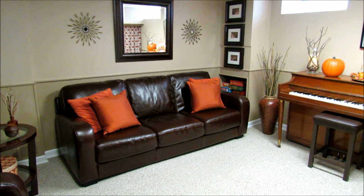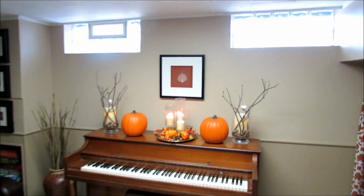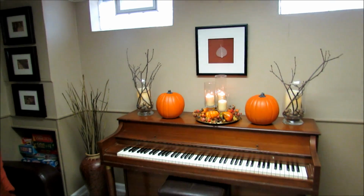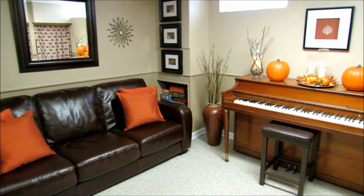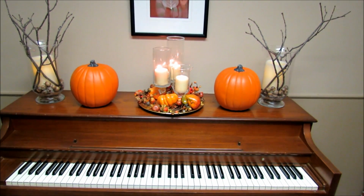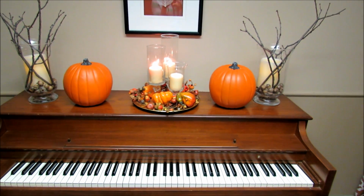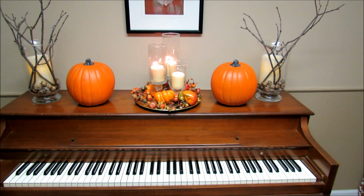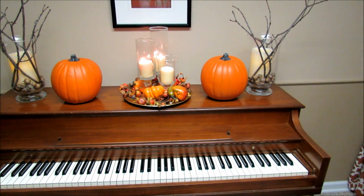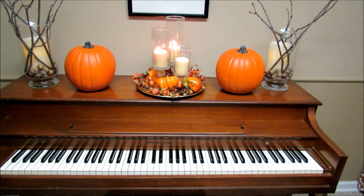This is my family room. I already had the darker orange pillows and some of the orange accents. I also already had this leaf picture which goes with my normal decor, so I just wanted to add some fall touches. If you happen to see my $5 Goodwill challenge, then you have already seen all of this, but I thought I would explain it a little more in case you want to use some of these things to create a fall look in an area of your home. I will put the link for my $5 Goodwill challenge below in case you haven't watched that.